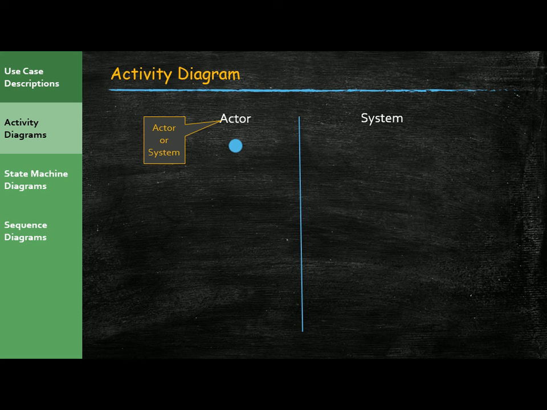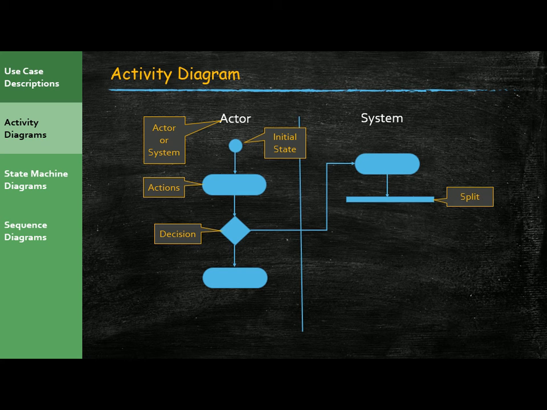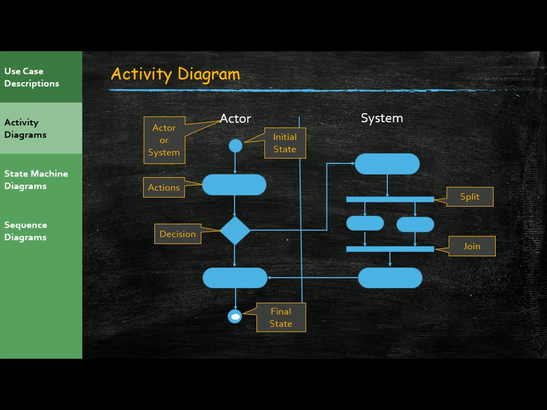So we have an actor. There's always an initial state or a start of the activity. And then we have the actions, which we usually put in some kind of an oval or a circle. So you have your actions. And you can also have decisions. So yes, no. So if this is true, we're going to go do this. But if this other thing is true, we're going to go do something else. So you'll have a decision. And they can lead into additional activities. You can have a split, which splits into other activities that can run concurrently. And when those all finish, they could go to a join when they join together again. And finally, at some point, you've got a final state. So we have an initial, some actions, decisions, maybe a split or a join, and then a final state once we've completed the activity. So this is the syntax for an activity diagram.